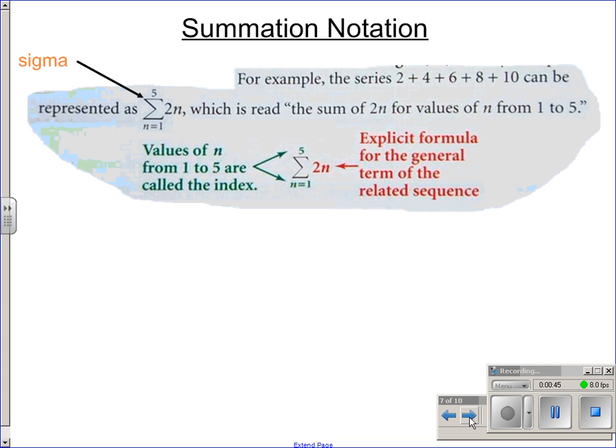We have this thing called summation notation. It is the Greek letter sigma. And so what we're doing, you're taking these terms. So in this example, you've got the terms 2 plus 4 plus 6 plus 8 plus 10. Those are just even numbers. To get an even number, you're just taking an integer and multiplying it by 2. So that's an explicit formula. That's part of how this summation notation works. A series is the sum of the terms of a sequence. So that 2n part, that explicit formula, that's giving us our sequence. The sigma says you're going to add up all those things. But where do you start and where do you end? And so that's this thing right here called an index. We're going to start at a certain n value, and we're going to end at a certain n value and add up all of those terms. This is how the summation notation works.